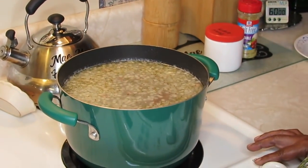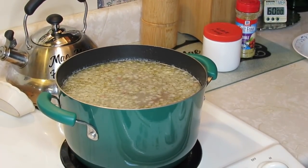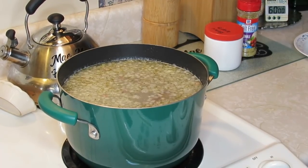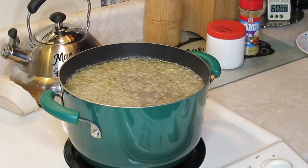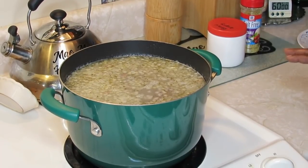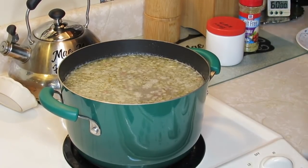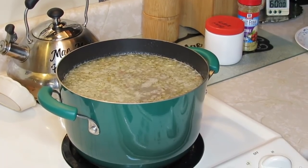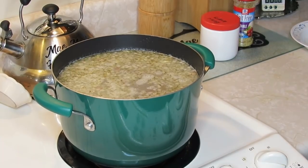Now, like I said, I'm going to let it come back to a boil. And when it comes to a boil, I'm going to turn the burner down to like just a low simmer. And that's the way I'm gonna let them cook. I think that's what made these pinto beans so good, that you kind of just let them cook at like a low simmer, and that just infuse them with just the flavor and stuff, just be over the top. And it's no big thing to do pinto beans. You just don't want to cook them too fast, and you don't want to get them too done or get them too mush.